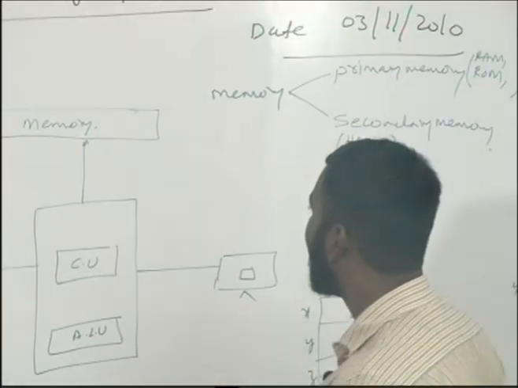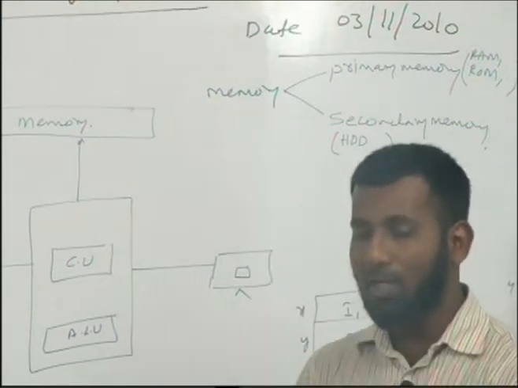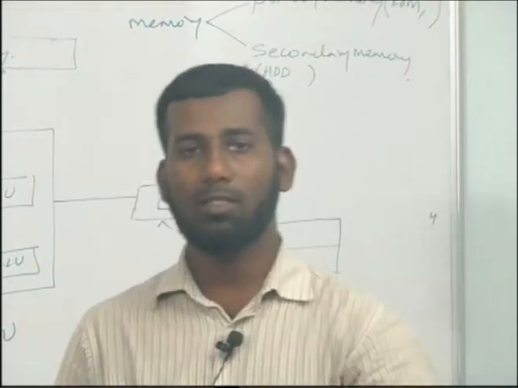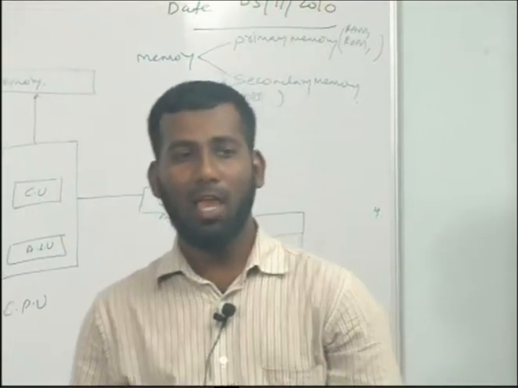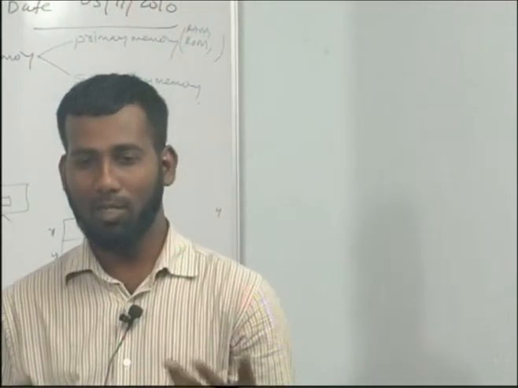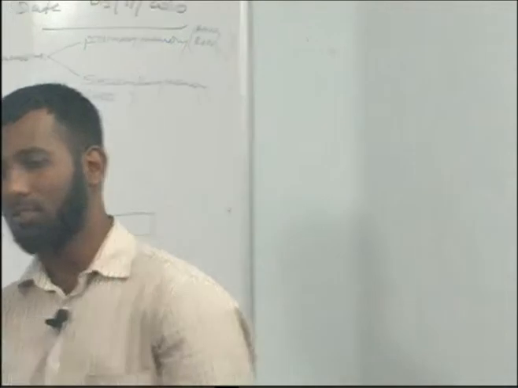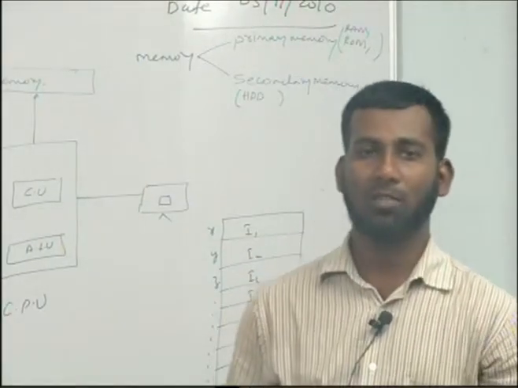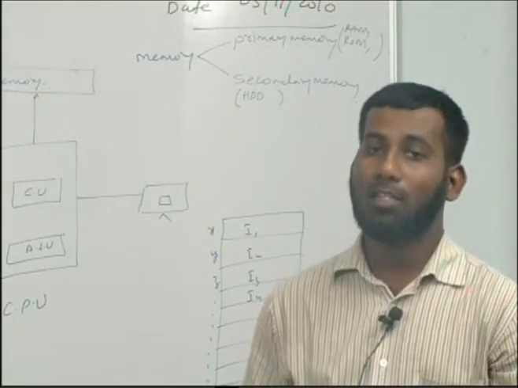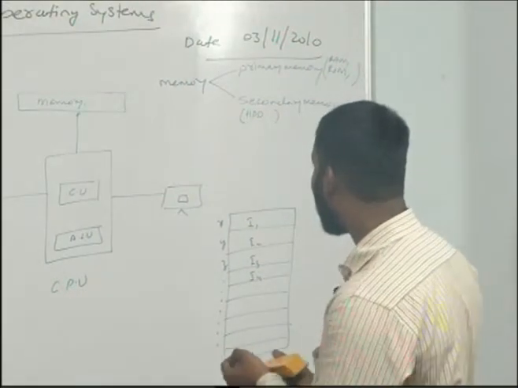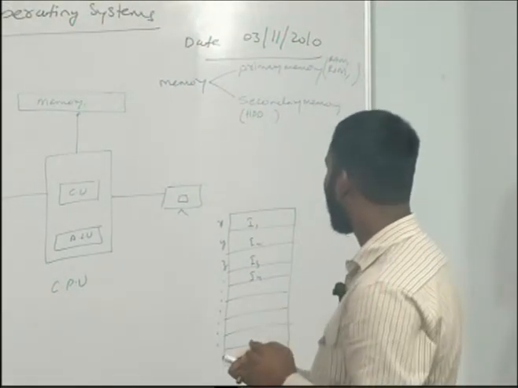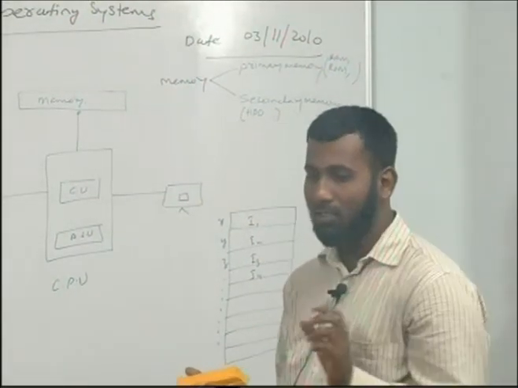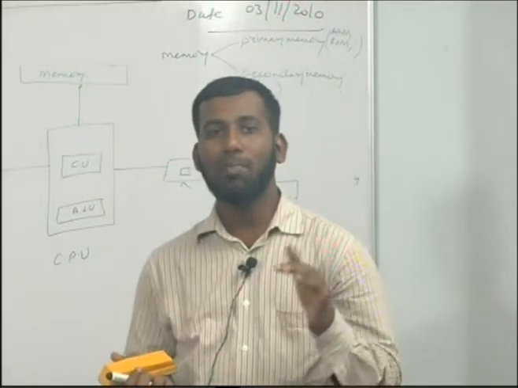So when I am talking about primary memory, here is RAM. So what is RAM? RAM is a temporary memory, actually random access memory. Access to this memory randomly is possible, and it holds data temporarily. When the system shuts down, all the contents of this memory will be erased. And there is another kind of primary memory which is called read-only memory. This read-only memory is the memory where the bootstrap is generally sitting.